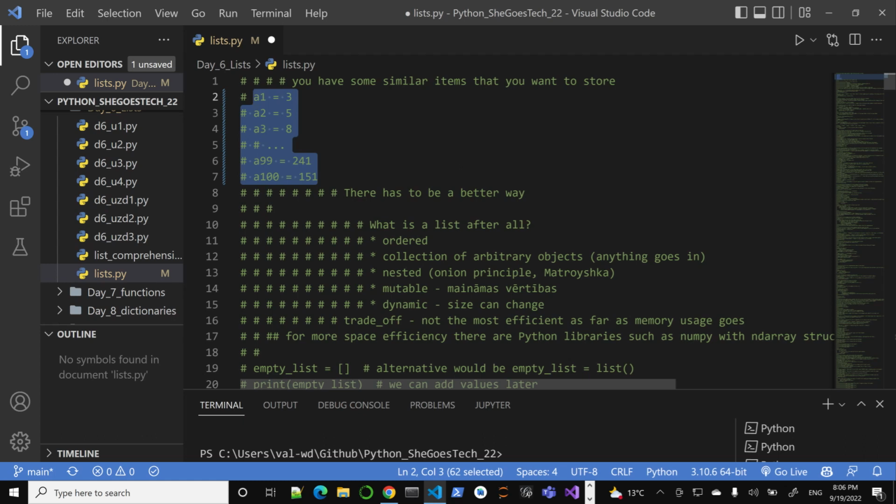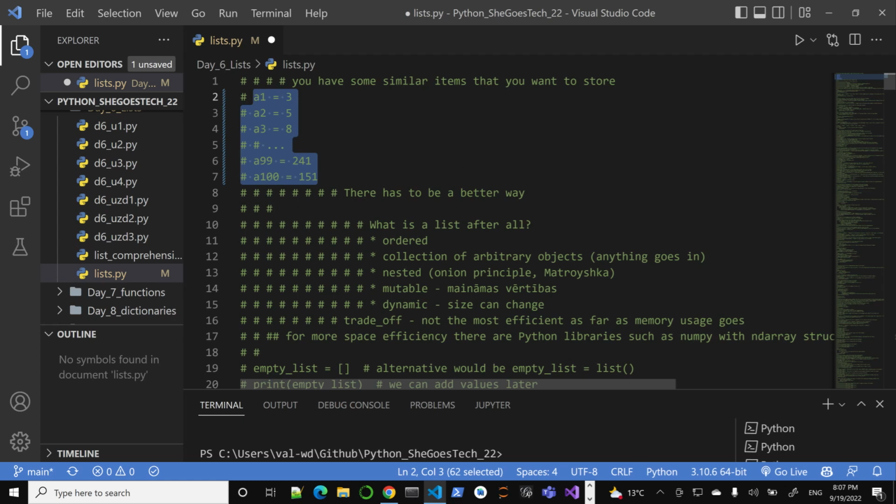So the fundamental properties of a list are that it's ordered. So there's some certain order. Doesn't mean it's sorted. We can sort it later on, but it's ordered in some way. So there will be some ordered way of accessing. Again, anything goes in. Like I just said, it's a collection of arbitrary objects, and also it is possibly nested. That means you could have a list within a list, maybe something else. You can have multiple levels of lists if you want, right? So multi-dimensional array perhaps, right?